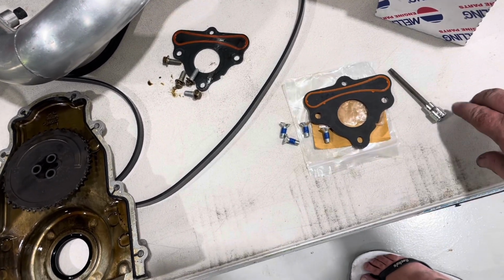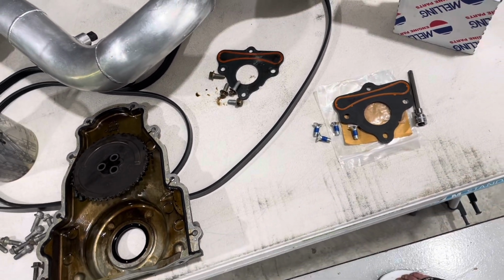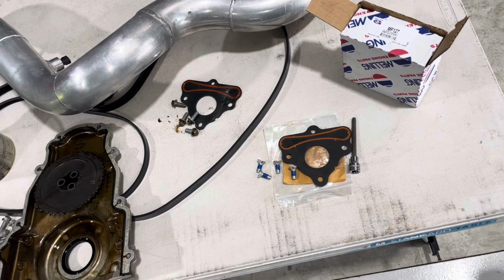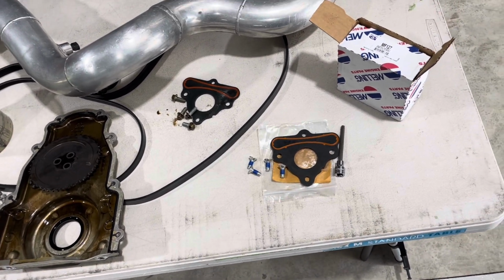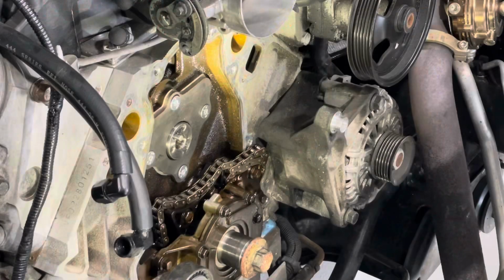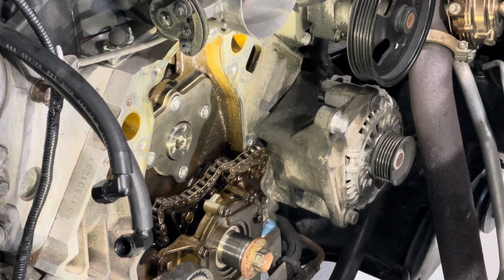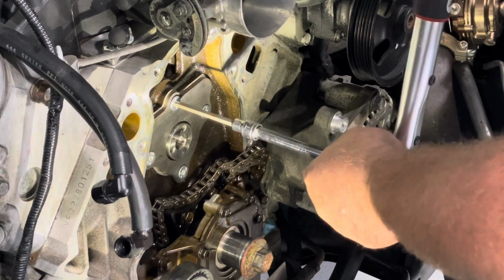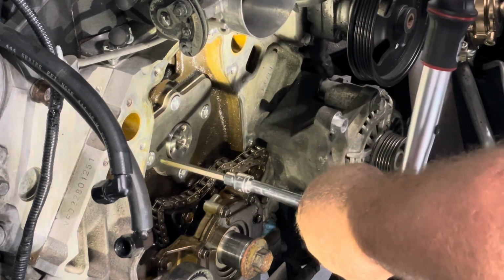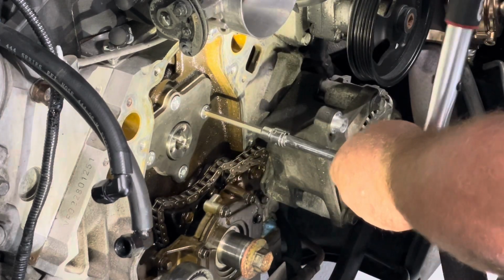It comes with new countersunk bolts that are a T40 Torx bit. So yeah, I'll throw that on and we'll torque it up. I'll have to get online and find out what the torque specs are. I can't remember what they are, but let's get it on. All right, quick search on Google. 18 pound-feet. Seems to be a new thing. People love the sound of the clicks. Just trip check.